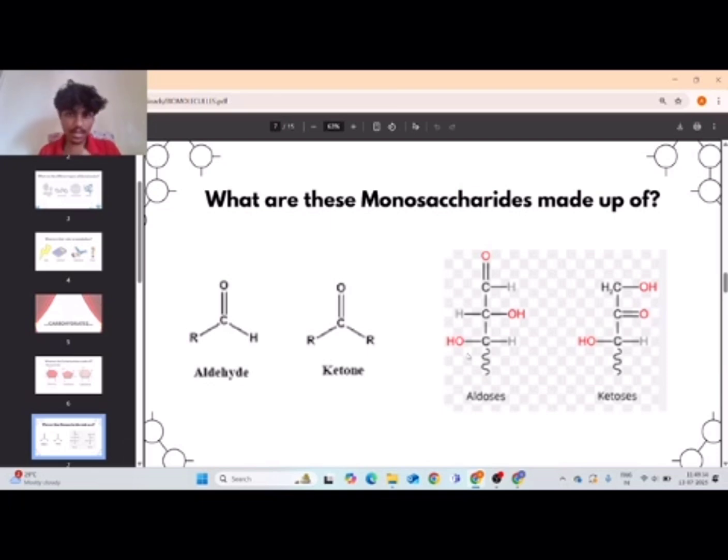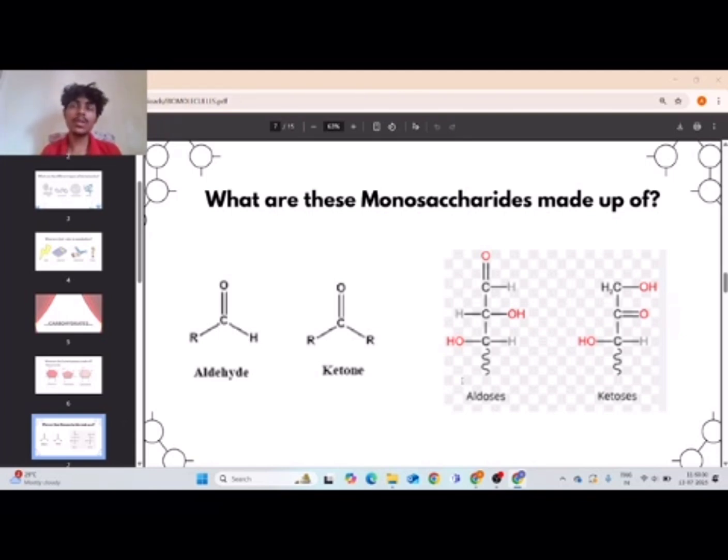encounter right now. First of all, the functional group present on these monosaccharides is usually the carbonyl group. The carbonyl group, which is the C double bonded to the oxygen, is usually the most reactive part of the monosaccharide. And apart from the carbonyl group, there are also multiple hydroxyl groups present on this atom. So let's start with the carbonyl group.